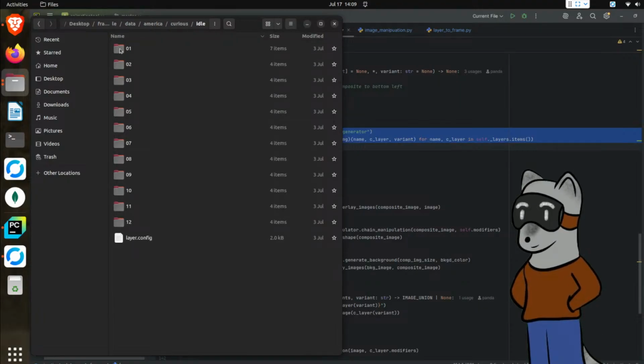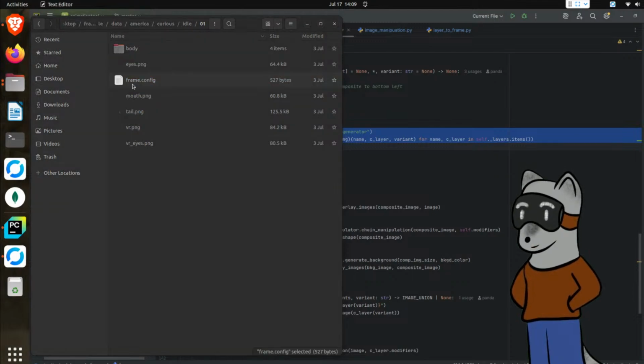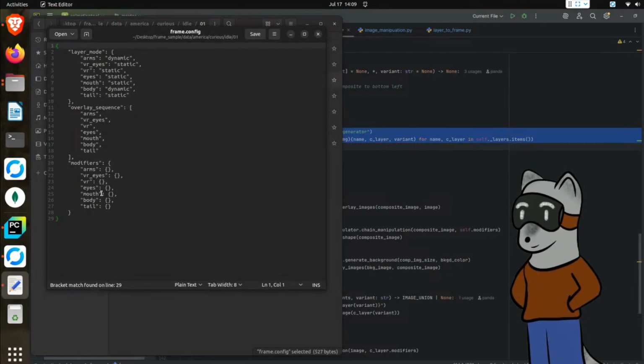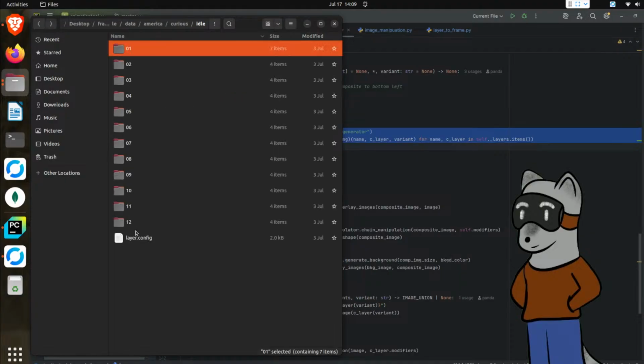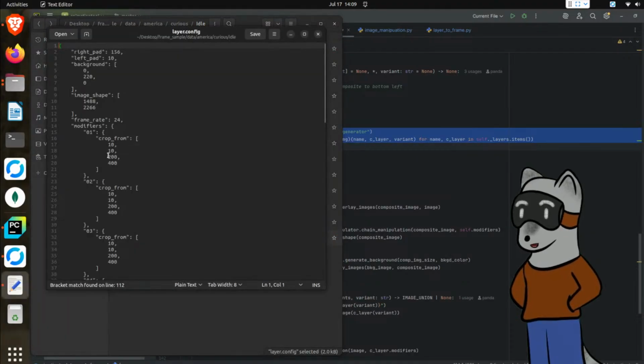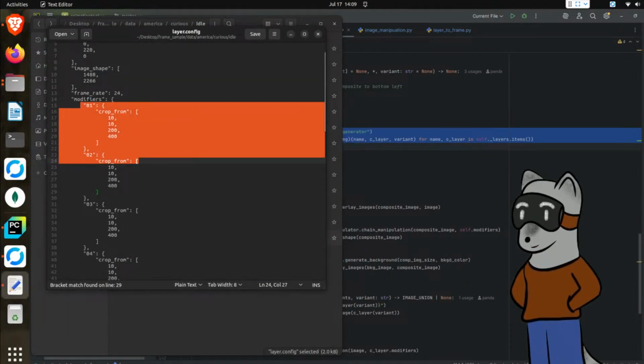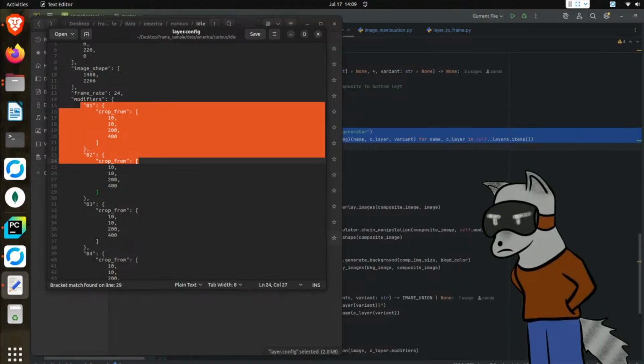Here it is. Frame config right here. Oh, actually, this doesn't have it. Alright, no modifiers here either. Okay. Layer config right here. Here, modifiers. There you go. Okay, perfect. So yeah, we have modifiers right here, as you can see.